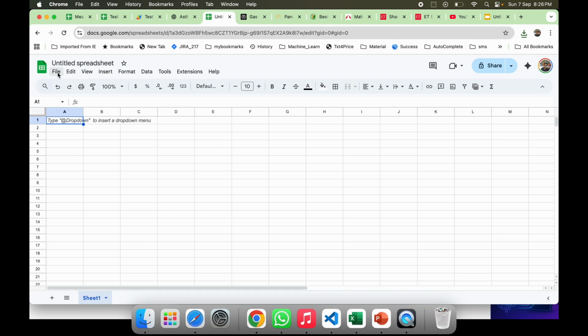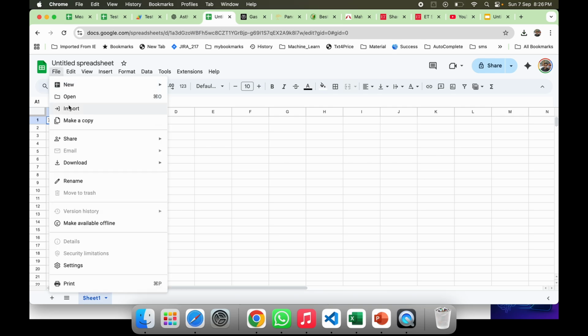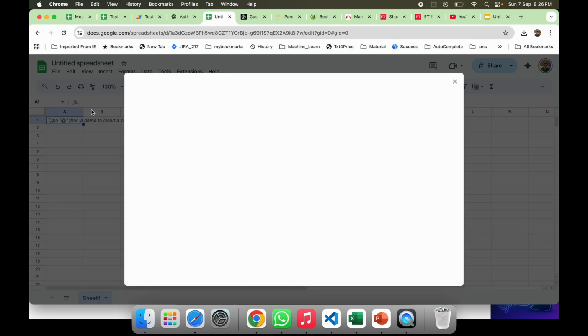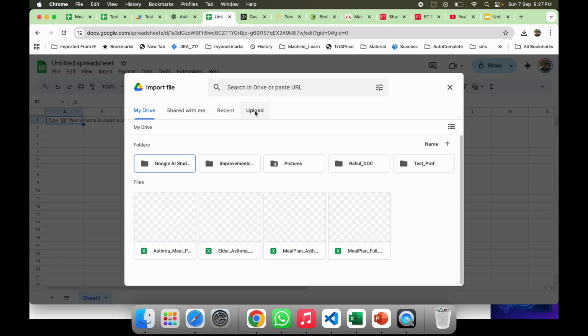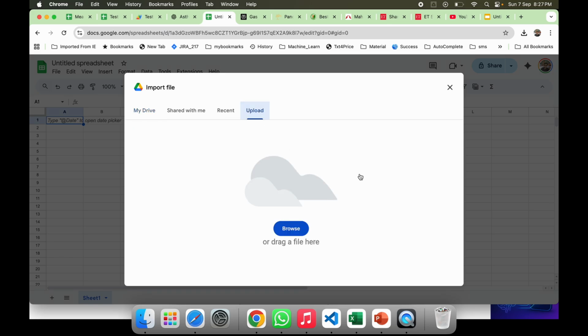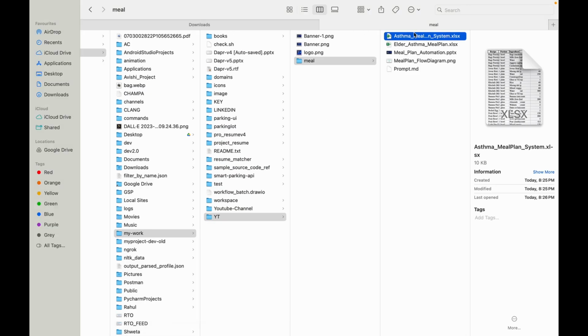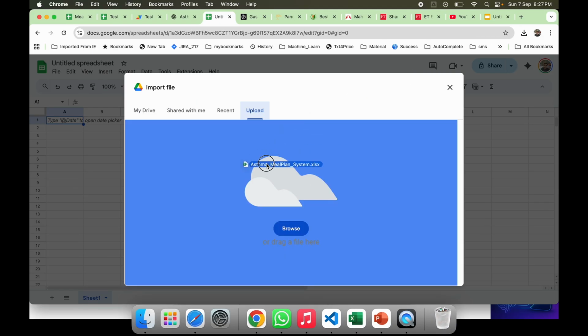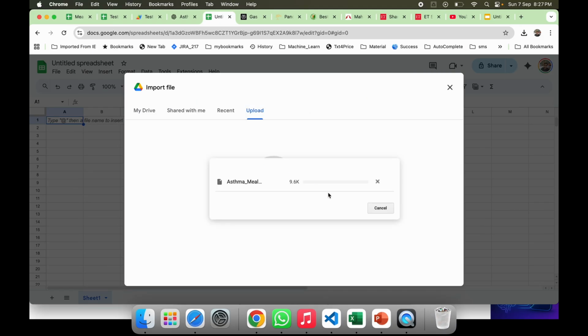Now in this new sheet, I just go over there and then say import. Now import, and there is an upload tab over here. Go to upload, and then go to your sheet and just drag it to this upload tab. Now it is uploading, and in a moment you will see the sheet completely imported into the Google Sheet. Let's wait for a few moments.